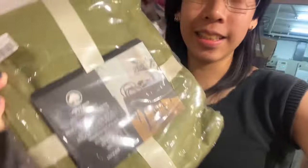Hey guys, so I forgot to bring my cloth for the table, so I went to the nearby mall to find this, but it's like $30, but I gotta get it lah.